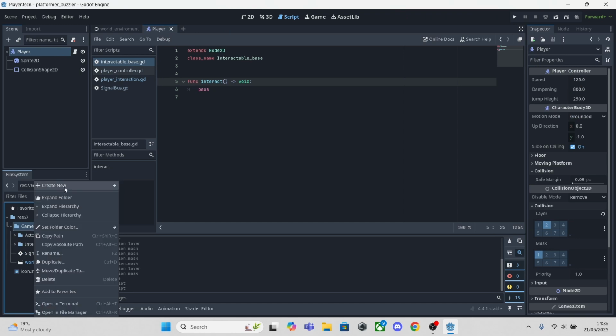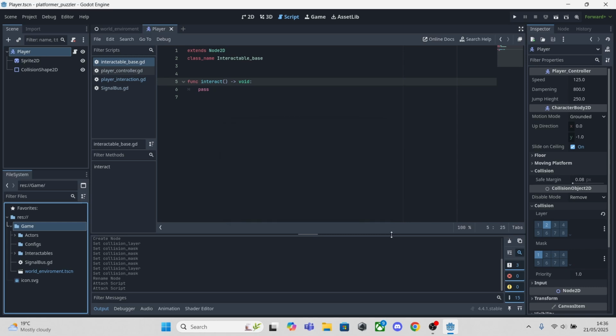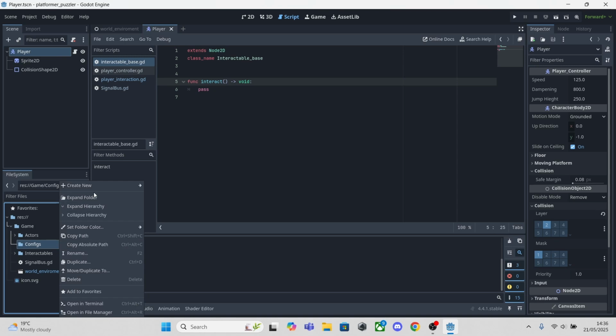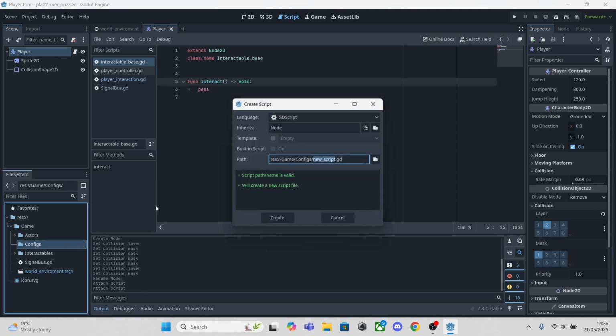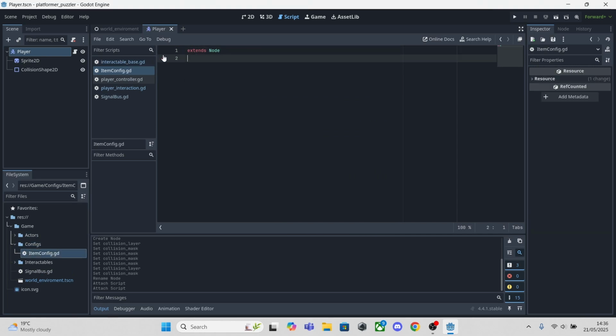We want to make a new folder. Configs. Then right click, script, ItemConfig. And in here, in the item config, we want to remove the extends. Class name ItemConfig.